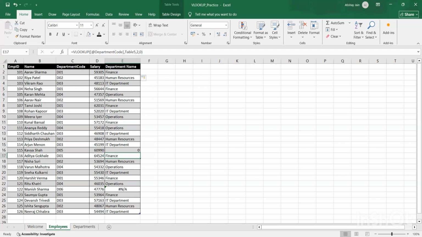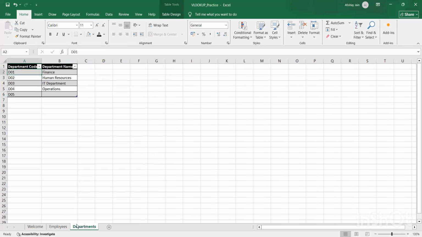Now the complete data set is here. Oh, hold on. We have a 0 and I see an NA as well. Let's see what it is. It is for Kavya Shah. Her department code is D05. Let's go to departments. When we go to D05 in column A, cell A6, it shows D05, but the second column that we were looking at for a return value is empty.